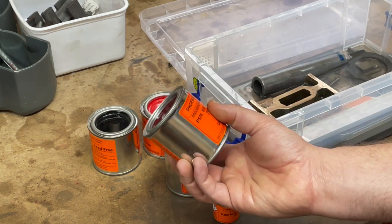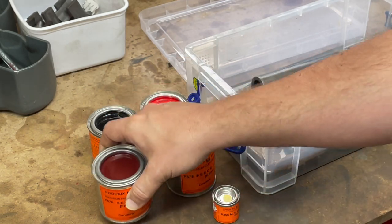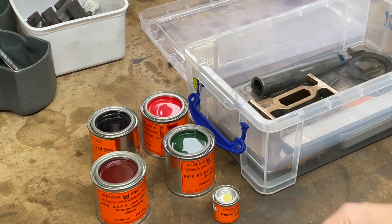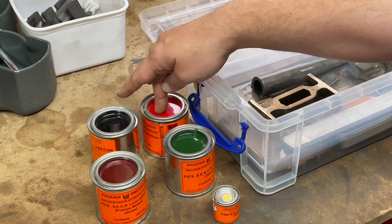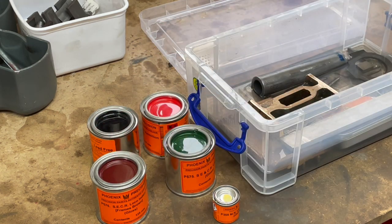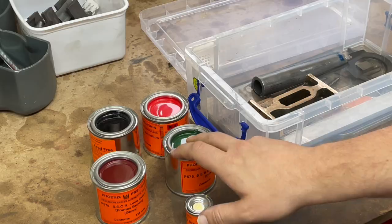What's also quite distinctive about the Southeastern and Chatham locos is everything underneath the footplate is this kind of Indian red. So you're going to have this green at the top and this brown underneath, which I think is really going to draw your eye. This black is for things like brake linkages and this red is for the buffer beams and the inside of the frames - the inside will be vermilion and the outside is Indian red. I've also got a little tester pot of Midland Railway lining straw which I'll use to try and line out the locomotive.